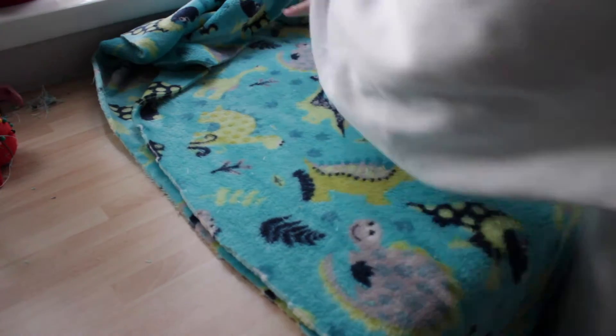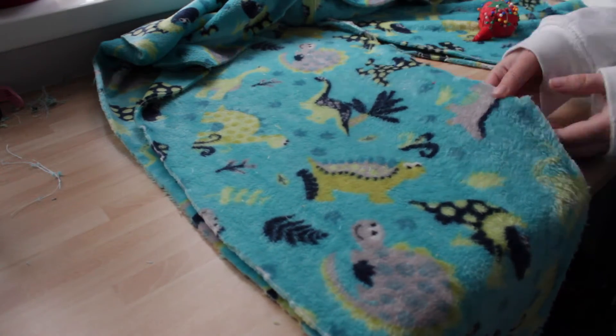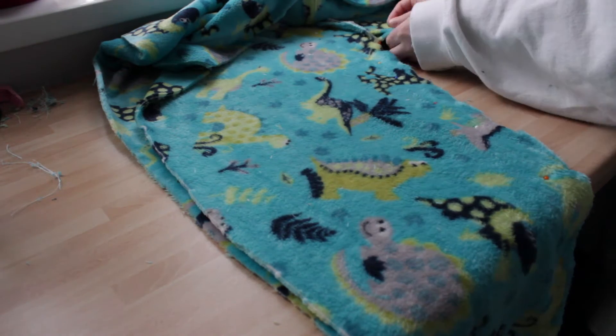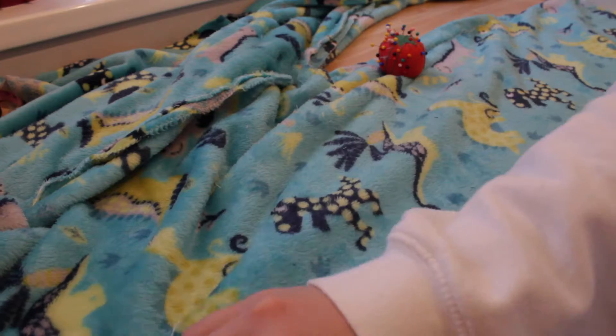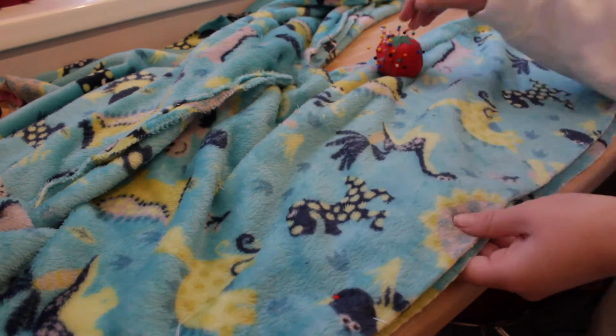Now I'm just placing the legs right sides together and I'm going to pin them down on the inside and sew up on the inside. Once I've sewn along the inside, I then pin down on the outside and sew along that. I also did a zigzag stitch as well as a straight stitch just so they didn't fray, because this was a very messy material — it was kind of like snow everywhere, just a real mess.